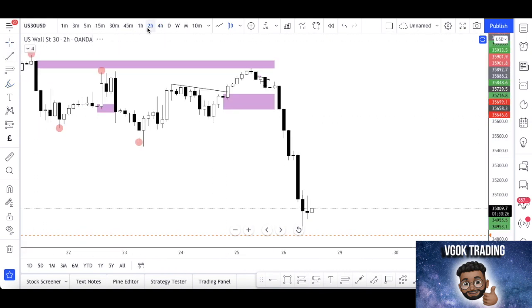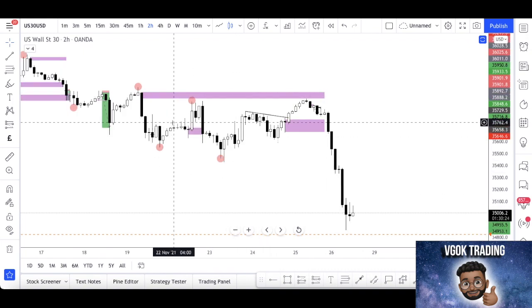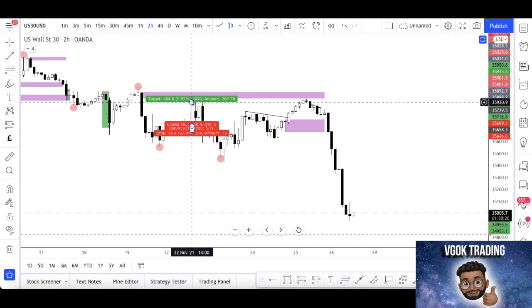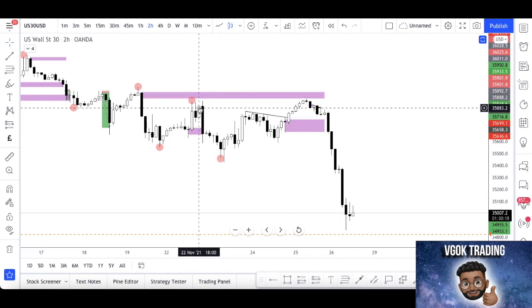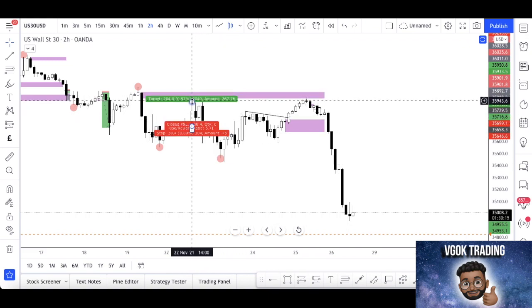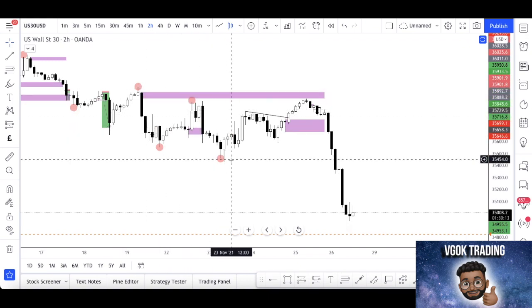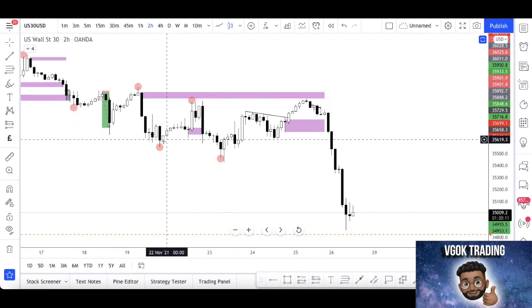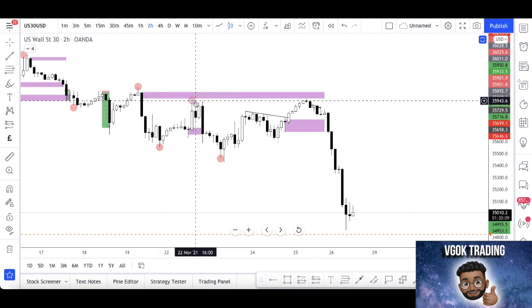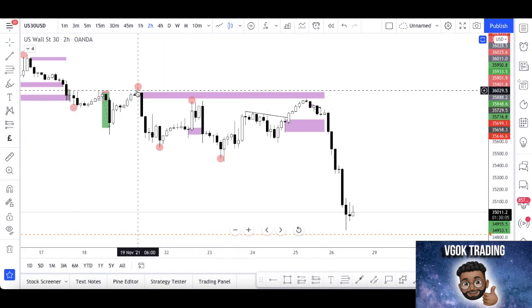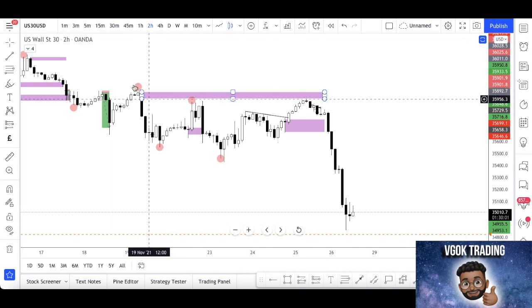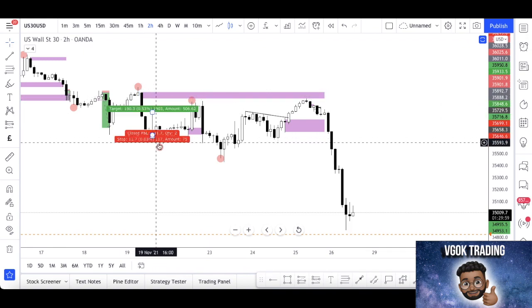So as we step it down into the 2-hour, we can start to really see what sort of mitigations were really happening. Was this the actual lower high to create a lower low? In theory, yes, it was, because it was a lower high than the previous one, and it went on to create a lower low, lower than the previous one. So technically it is, but did it actually fully mitigate all of the imbalance, all of the sort of institutional candle in that initial move down?